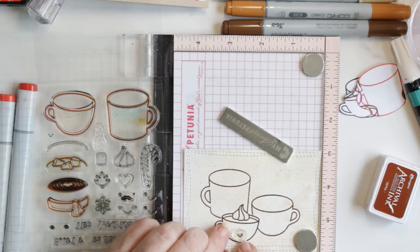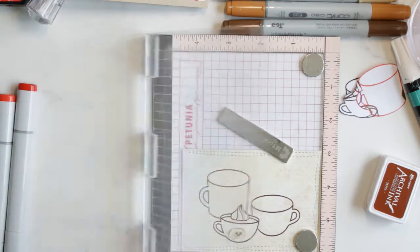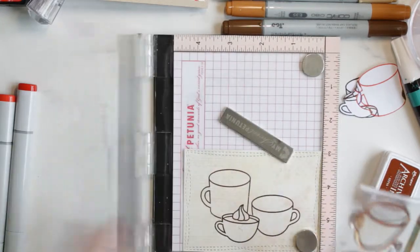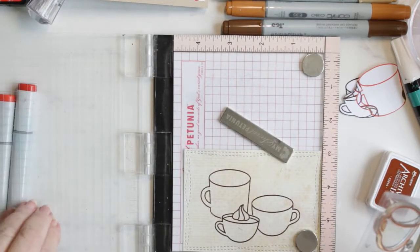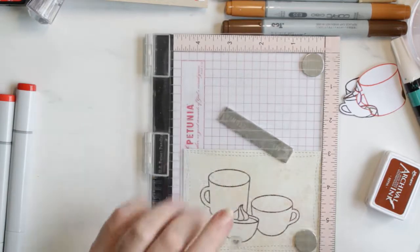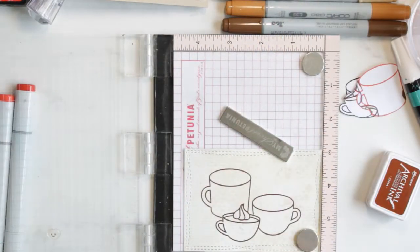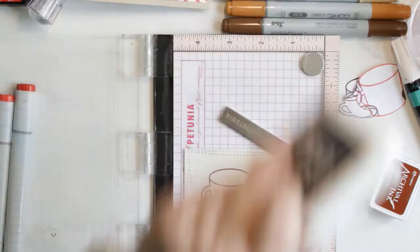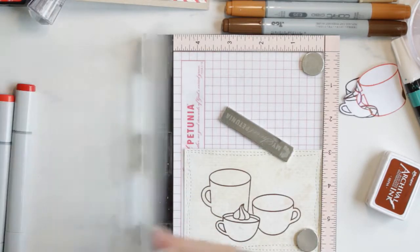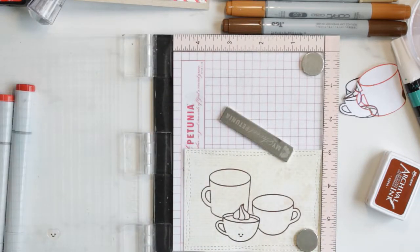I add in the little smiley face here that never wants to sit up until you just put the door on it, and it'll go in place. I can move it then to where I want it to be. I add a snowflake, as it's that time of month in Canada. We're getting a lot of snow. And I add a scarf to the tall mug. And then proceed to color with the watercolors.